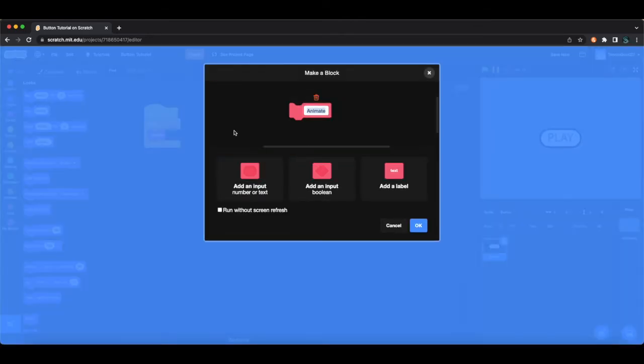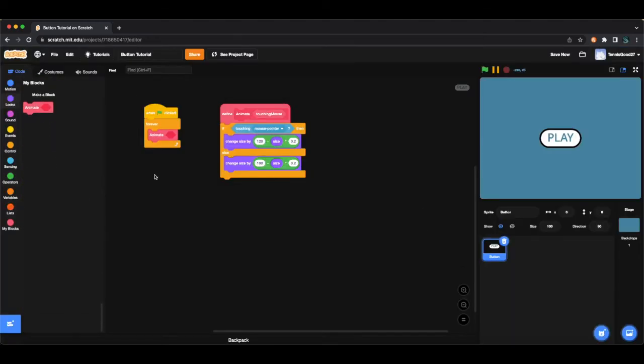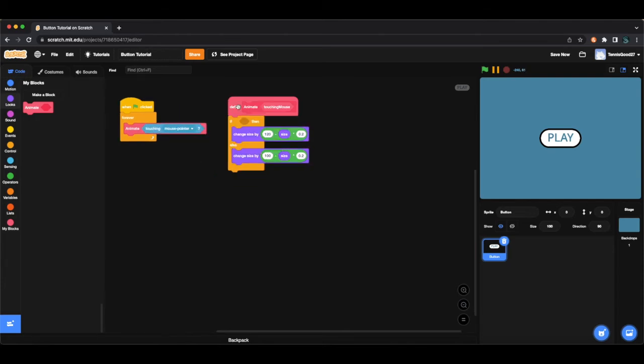So, let me just do something. Make a Boolean input. It's going to be touching mouse. And then drag in that if touching mouse button, then if touching mouse.